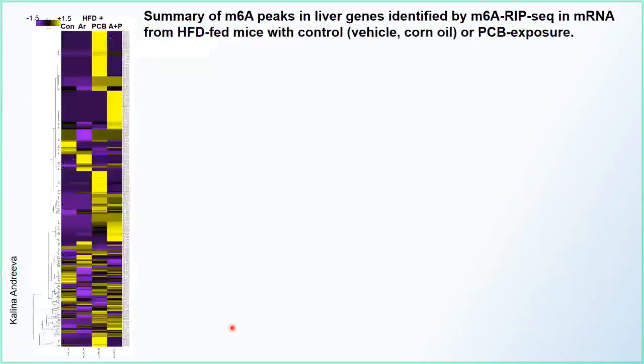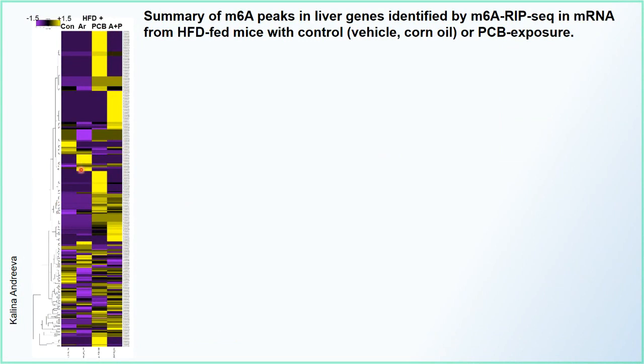And so this is what Kalina sent us. And I was thrilled out of my mind to see this because it's so cool. So instead of that usual red-green, some people are colorblind and they can't really distinguish between red and green, the purple-yellow is thought to be a better way to look at data. So what you can see, you actually can't see the five lines here, but anyway, this is control. This is the Aroclor 1260 exposed samples. This is the PCB 126 exposed samples, and this is the Aroclor plus PCB co-exposure samples. And so if you just cast your eyes down, what we can see is there's differences, right?